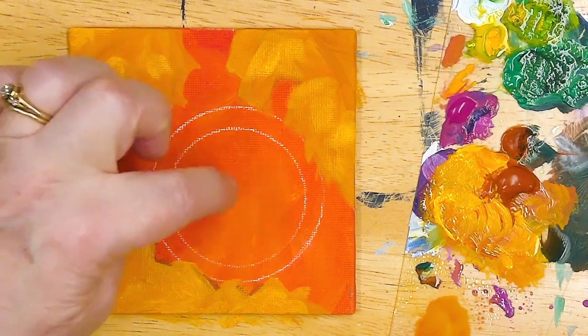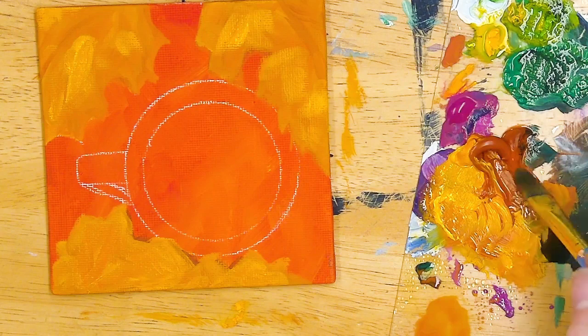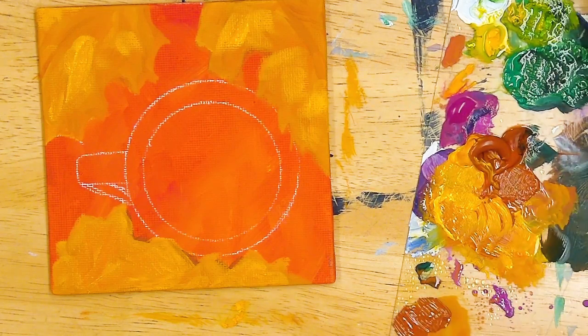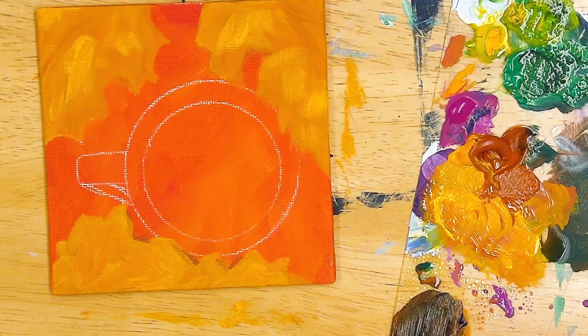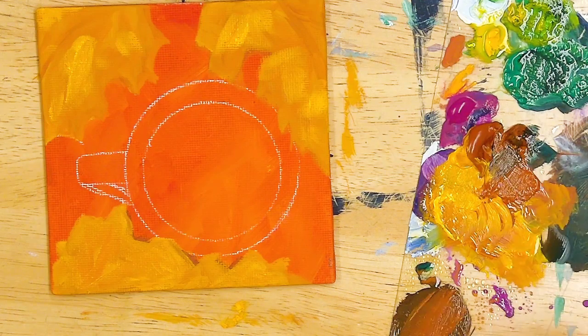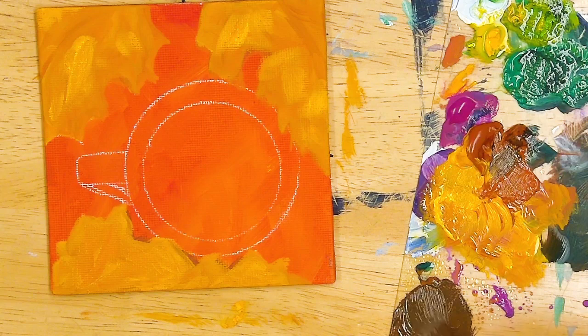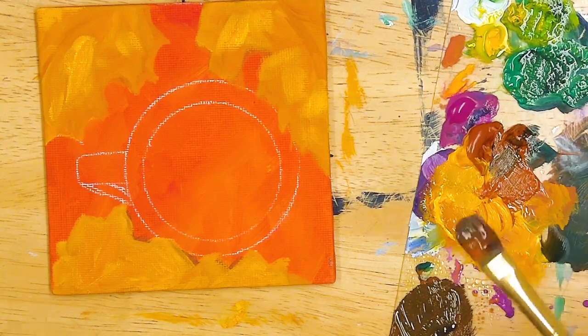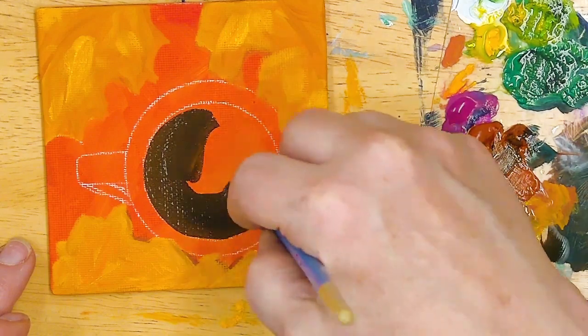All right, so now what we're going to do is we're going to get the coffee in the cup. The cup is actually the last thing we're going to paint. So we're going to get the coffee in on the cup. I'm going to grab some burnt sienna and some Prussian blue. That's a lot of Prussian blue. We're going to add more burnt sienna to it. I'm making a really dark coffee. Almost a black, but it's got a little bit of a softened color to it. And I'm just going to paint in this circle with this dark coffee color.